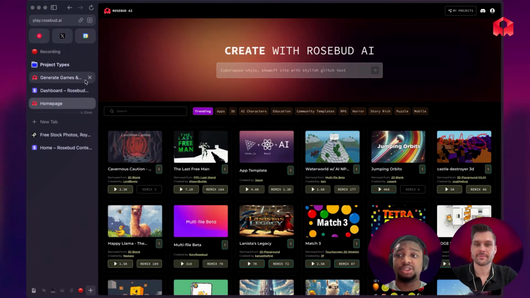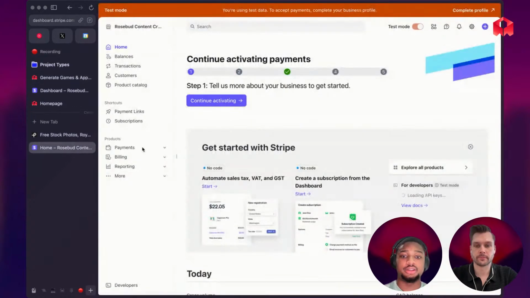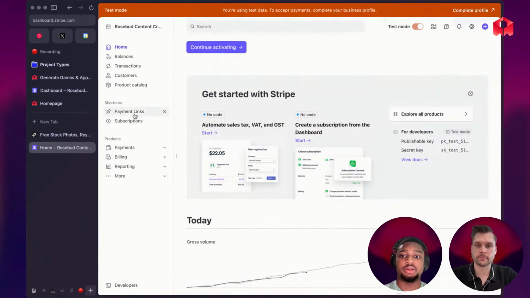But just to show off ones that we already have working, I got this one working here. I basically made something called a payment link using Stripe. Pretty simple. You have a button here that looks pretty good. You can hit buy. This one won't work necessarily because, long story short, the approach I used for this one is just to show it matching what I have in Stripe, which I'll show in a second.